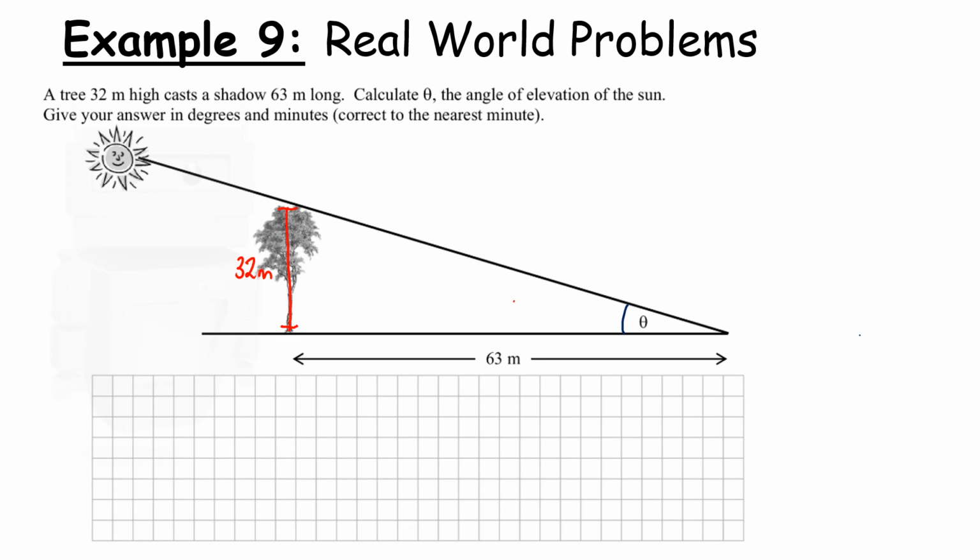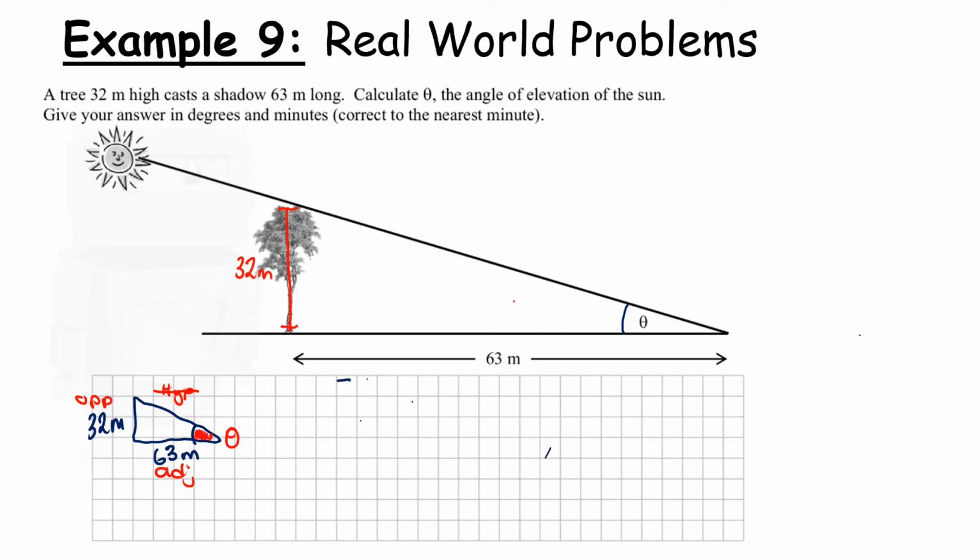So one thing that I find useful when we're dealing with real world problems is to re-sketch this triangle. Again, apologies, it's quite hard to sketch straight lines on the computer, but you would of course, even with the sketch, use a ruler. So we have this little piece like this. I think it's good to re-sketch the triangle because it takes any kind of fussiness away. We no longer see a tree, we no longer see a sun, it doesn't matter, we're not getting confused by any of that, we're back to just having a triangle. So if we were labeling it, here's my hypotenuse, but there's nothing going on with it, so I don't really care about that. We have our adjacent here and we have our opposite. So we're talking about this angle here, which they've labeled theta.